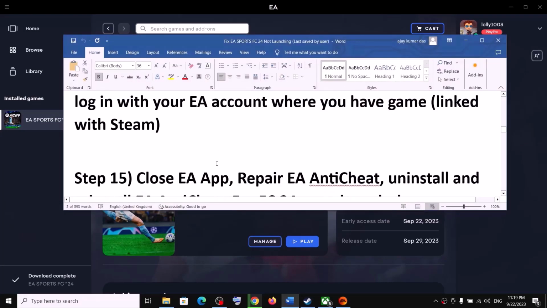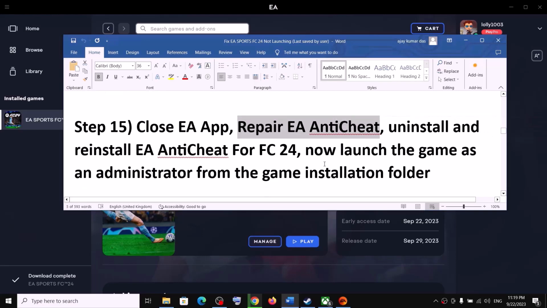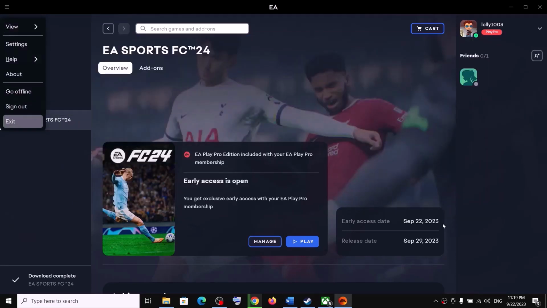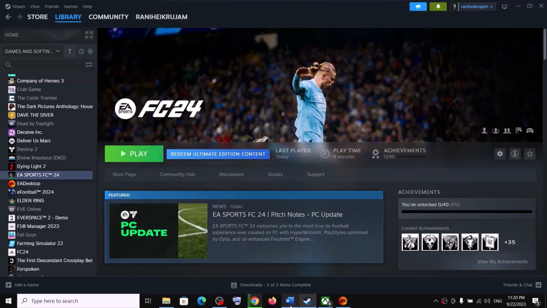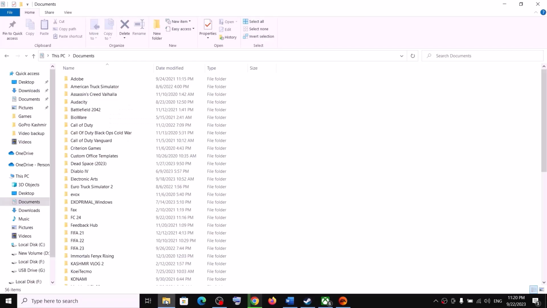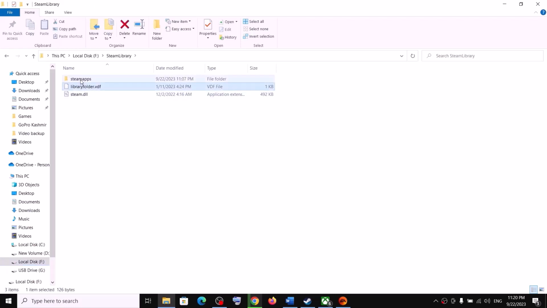Now the next step is to close the EA app and repair EA AntiCheat. So if you have the game on the EA app, you can close the EA app. If you have the game on Steam, then close Steam. So make sure that you close it. Then go to the game installation folder and repair EA AntiCheat. For this, open File Explorer, and then go to the game installation folder. Wherever the game is installed, open the game folder.